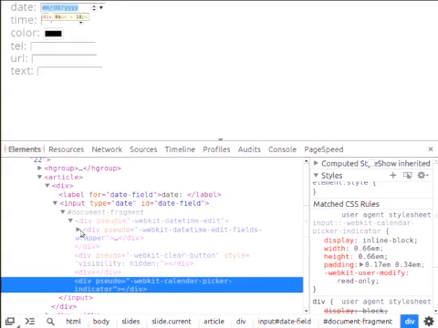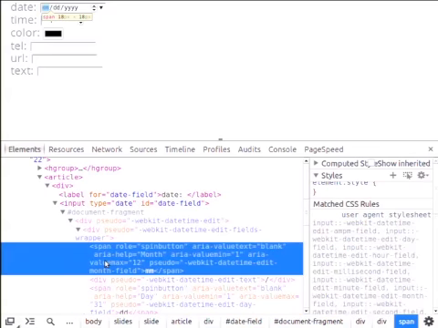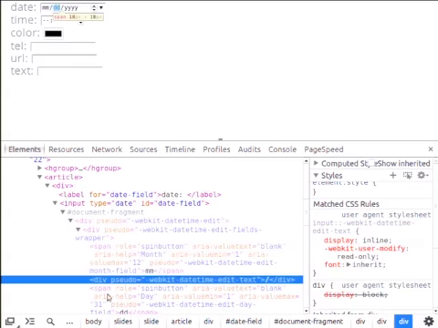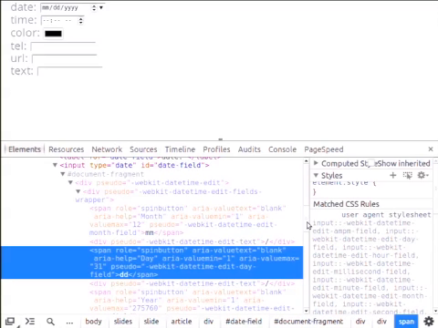We can expand the date field so that we see the different parts of it. Like here's the month. And here's even a div for the separator. And here's a part for the day, and so on. So they've been compiling a set of markup and possibly behaviors, because we click on the arrow, and it knows to launch the date picker.